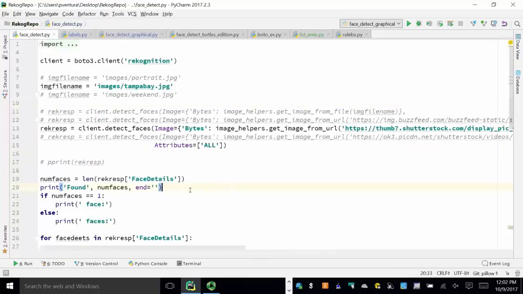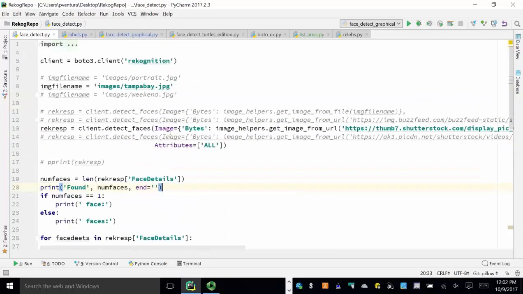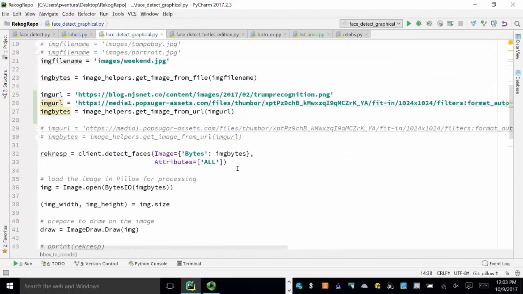Going back to face detect, if you look at the responses you get back from the face detection, the coordinates look really strange. They're all these weird decimal numbers less than one. Basically they're percentages of the width and height of the image. So here I'm converting from those types of coordinates into an actual bounding box in the correct pixel terms.